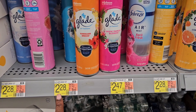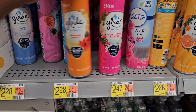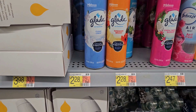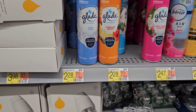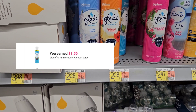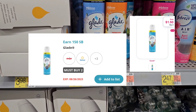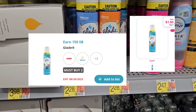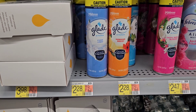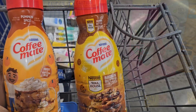The Glade here is priced at $2.28. I'm gonna get the Hawaiian Breeze and the Clean Linen, so that's gonna be $4.56. I'm gonna submit to ibotta for $4.50 back when you purchase two, and to Shopmium for $1.50 back as well as Alexa. On Swagbucks I have $1.50 back too, but even without Swagbucks it'll be about six cents — I'll take that.